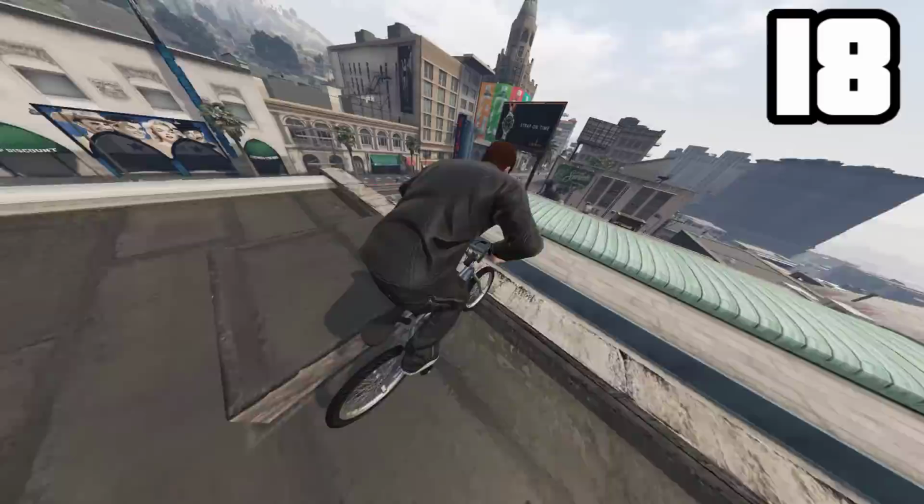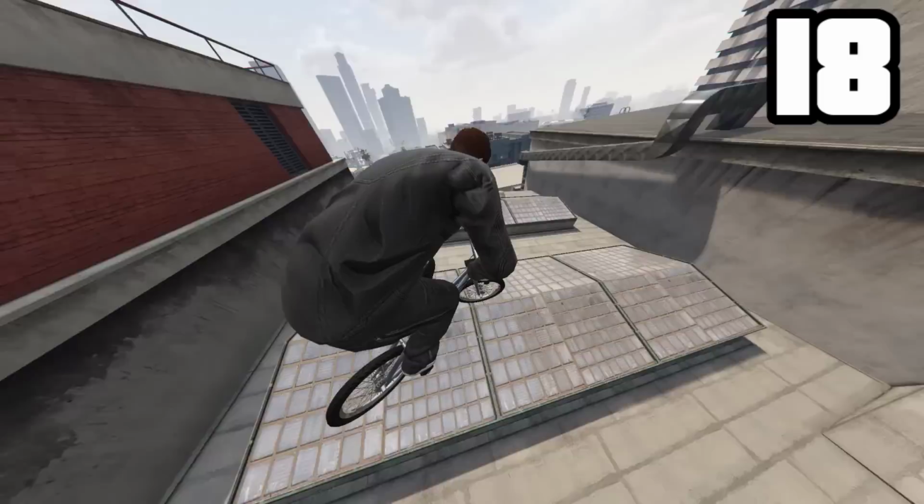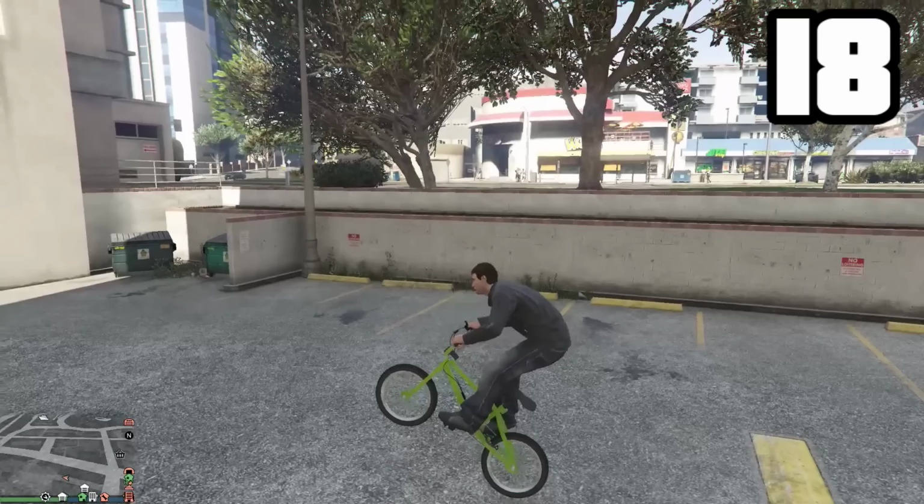If you're someone who likes to do tricks with the BMX, here's a little something that you can do to spice up your tricks compilation videos, because everyone does those nowadays, right? Hold the brake and jump buttons at the same time. Let go of the jump button to begin your jump, and then when you get to the very top of your jump, release the brake. Ta-da!